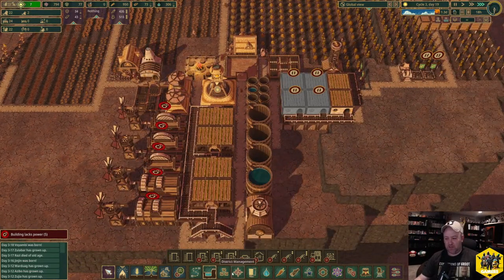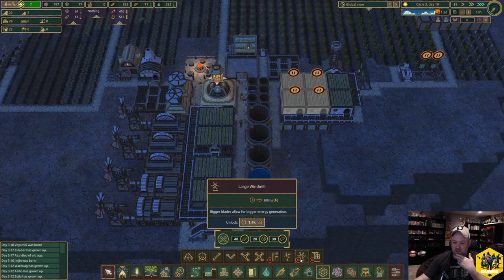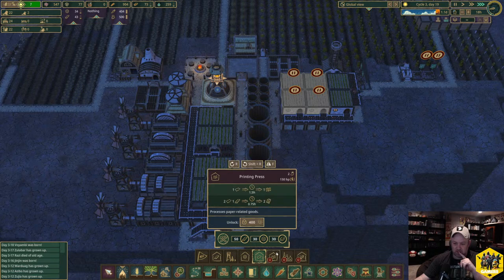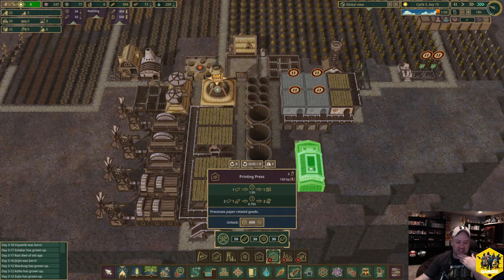700. We do. This is a good one, but it requires paper. So paper, yes. What is printing? What does it say? They eat it.